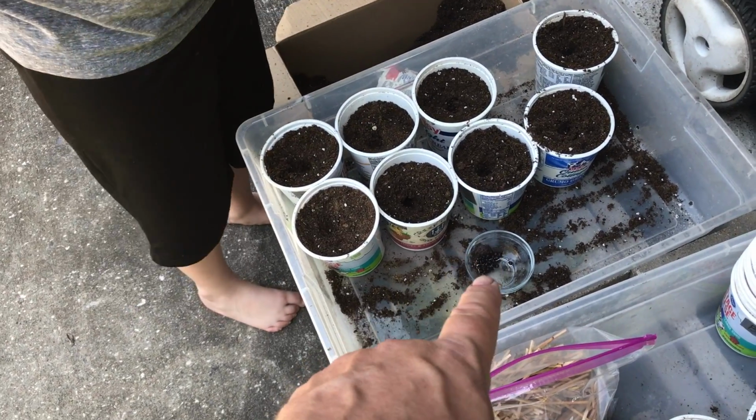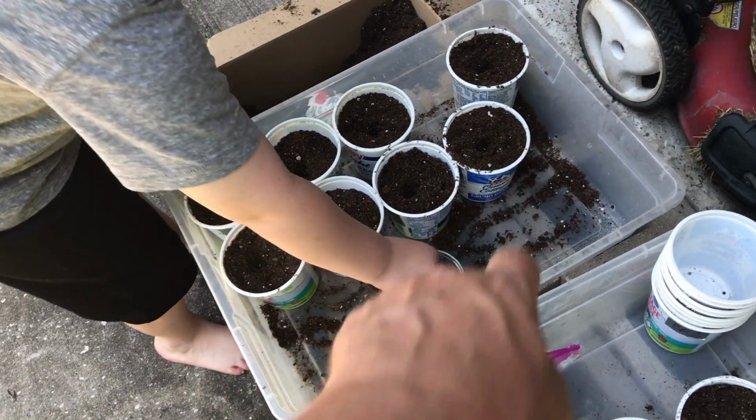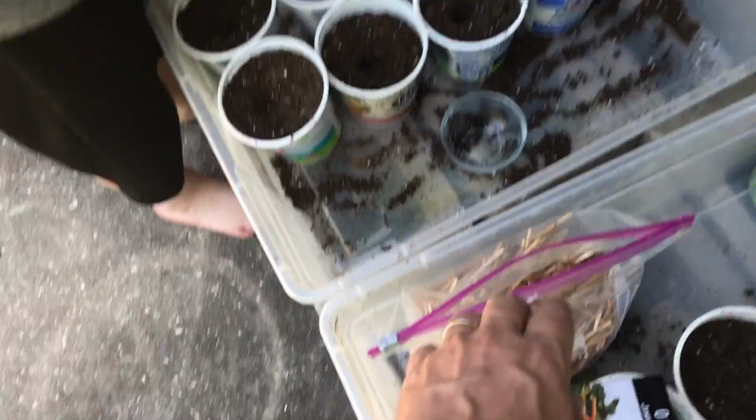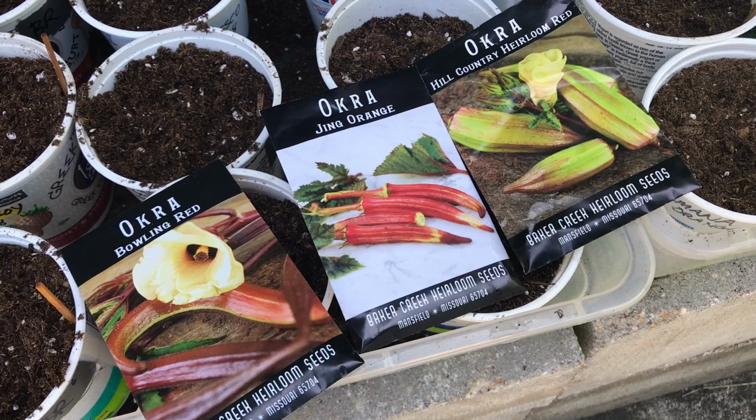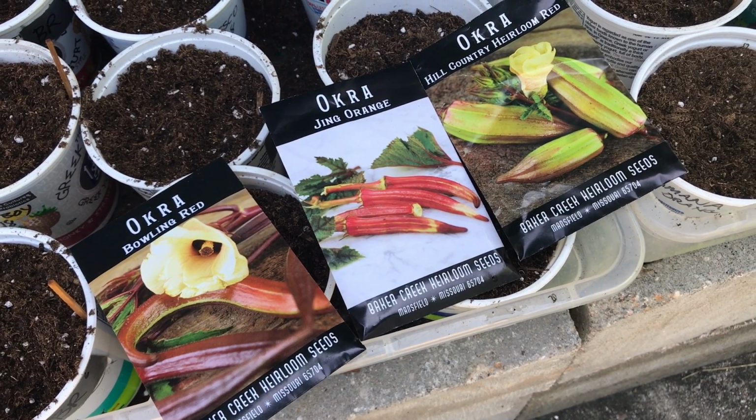Yes. Alright, same drill. We're going to put that wet seed, two of them, in a hole on one side. And as you put the seed in, I'm going to mark it with a stick so we know which ones are wet. Alright, so here's our okra varieties we're going to be planting.